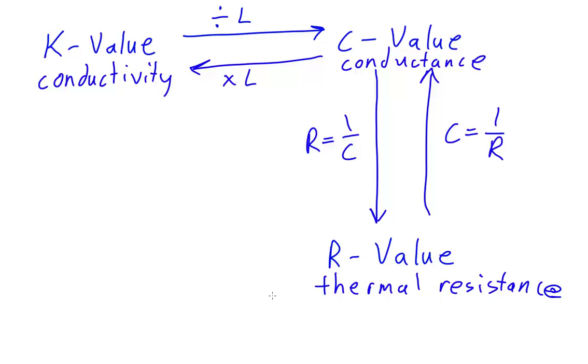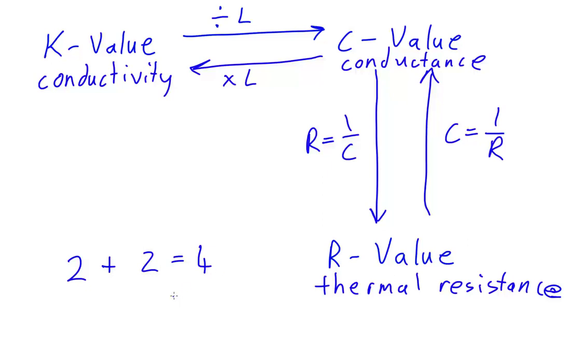Essentially, if you already have a wall and you know that it has an R value of 2, so let's suppose your wall originally has R value 2, and you want to add some insulation to it, and that insulation has also got an R value of 2. Then the total R value, you can just add these together. So the total R value will be 4.